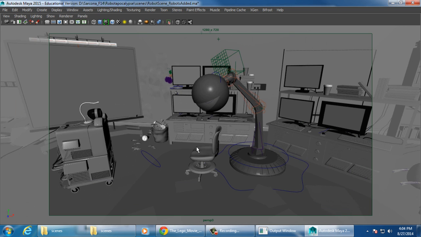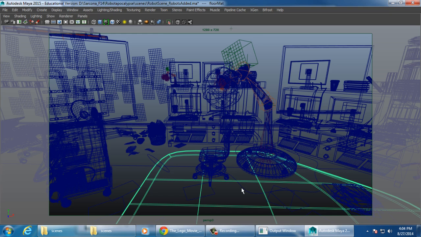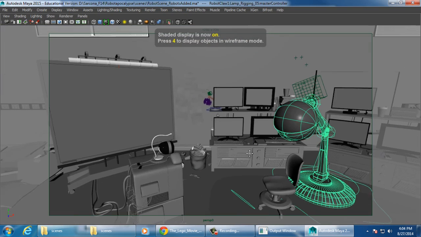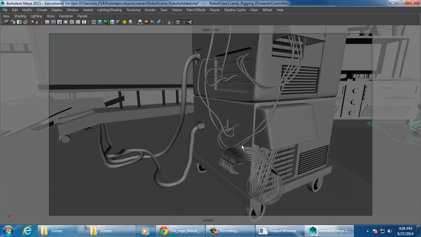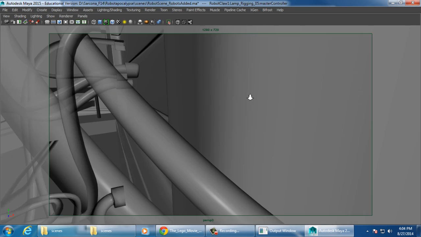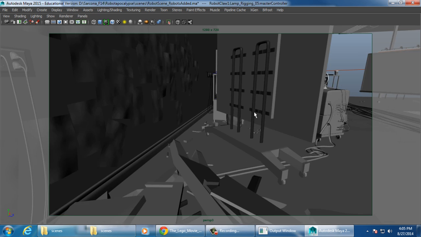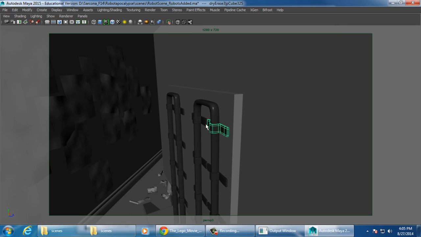Okay? So as I'm creating this thing, and this guy just somehow inflated. He shouldn't have been that big. Or maybe he was that big, I don't remember. But there's a lot of detail that goes into this. And there's a lot of things that as I'm working on this, I'm considering, what am I going to see? I'm not seeing really the back of this too closely, so I don't need to model too much detail here. I don't see the back of this too closely, so I don't need to model that much detail there. Okay? And a lot of the stuff, like all these brackets, I could actually just get rid of.